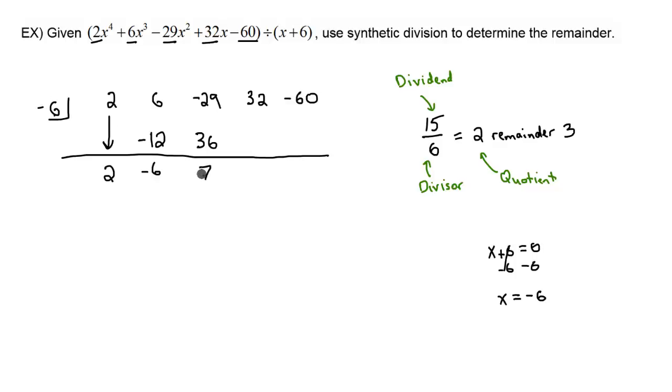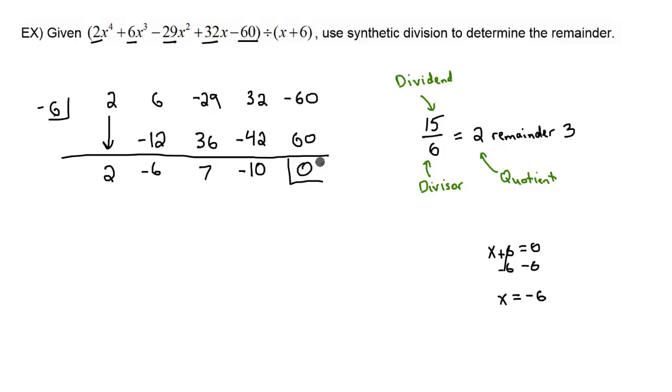Negative 6 times a 7 is a negative 42. I add these together, I have a negative 10, and I bring it back to the negative 6. Negative 6 times negative 10 is a positive 60. I add these two together, I get 0, and I could kind of box it off here. This number here is going to be my remainder. Now, that's all this problem was looking for. It was looking for the remainder, and we have it.